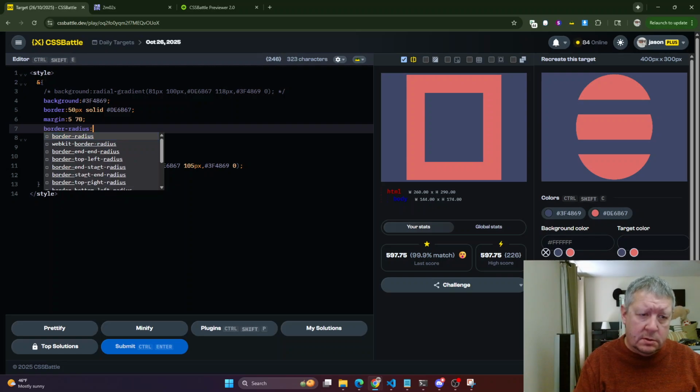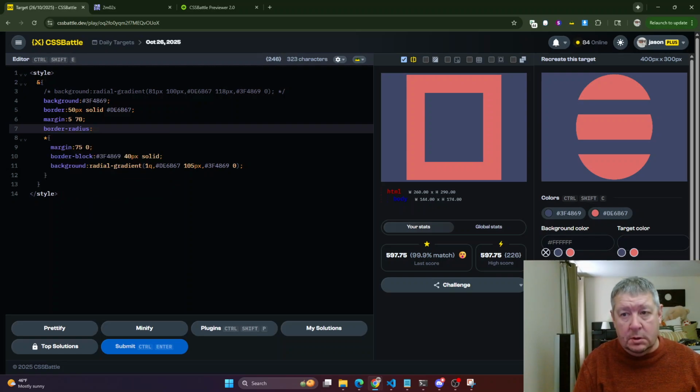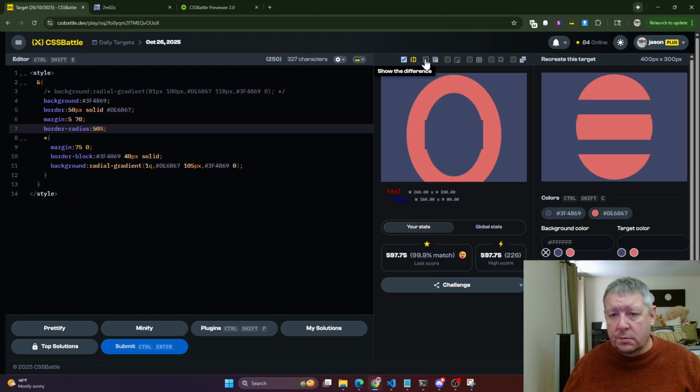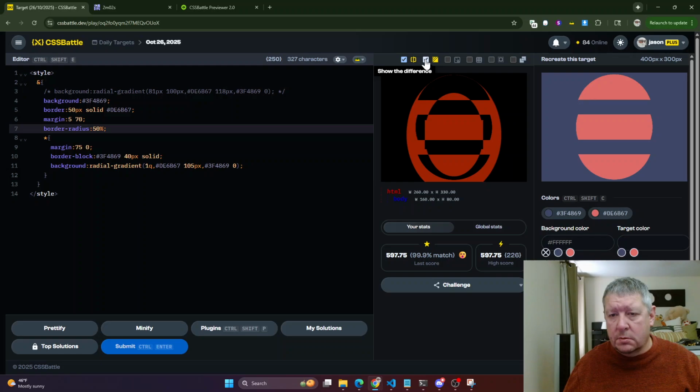Border radius. Say 50 pixels. Actually, is it a percent in this case? 50%. Okay.